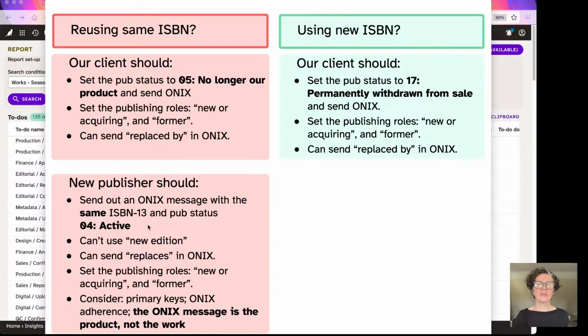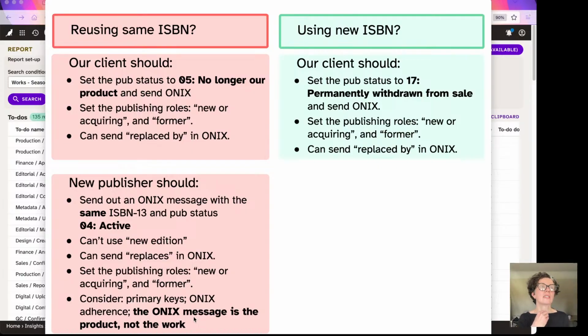You can send that replaces and replaced by in ONIX. You can do the same publishing roles thing. But as I say, consider this idea that the ONIX message is the product, not the work. Also consider that if you're reusing the same ISBN 13, other systems might be using the ISBN 13 as the single identifier of a product.